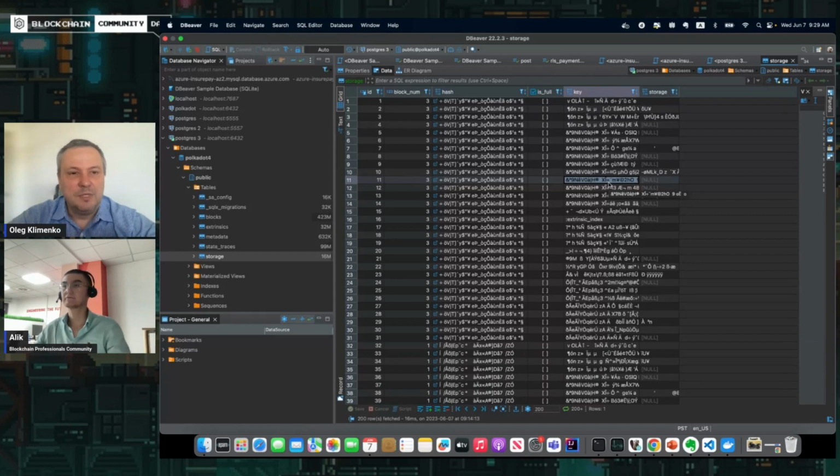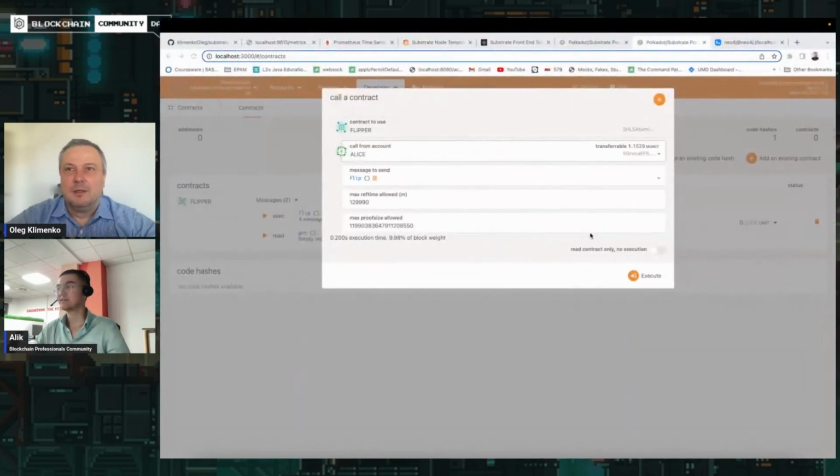Besides, it's really fast. My hard disk was full within a couple of hours of running this indexer with the Kusama network. So I didn't experience slowness, I experienced a storage issue. It's really fast, it's like a crazy thing. But again, if you would like to do something more and you're not happy with current performance, it's a custom thing. Development is needed.